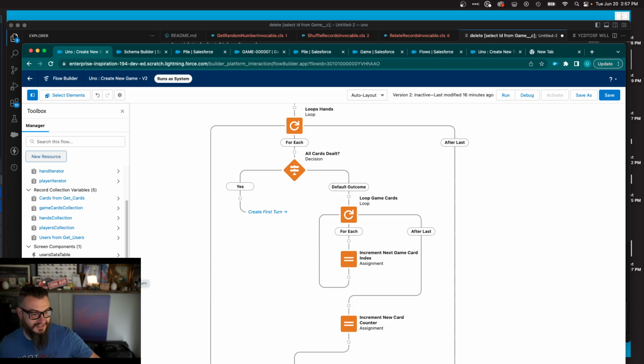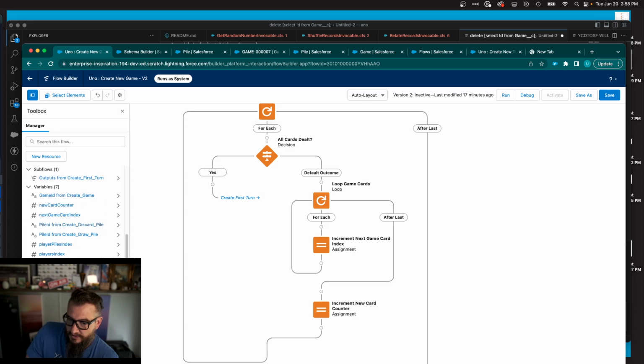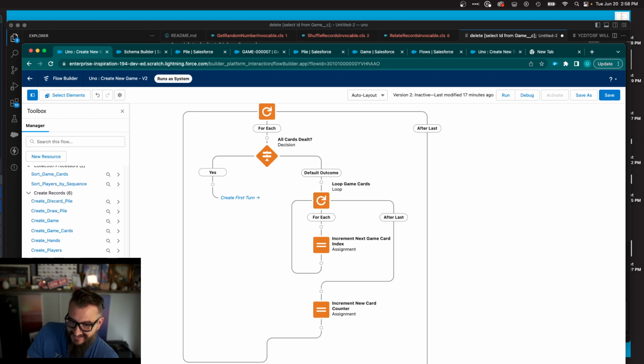See, this is what I mean. You can just write this as some code, but okay. No, we're gonna do it. This is gonna work. All the cards dealt are when my... where are the variables?